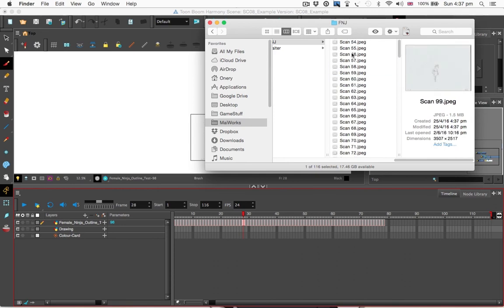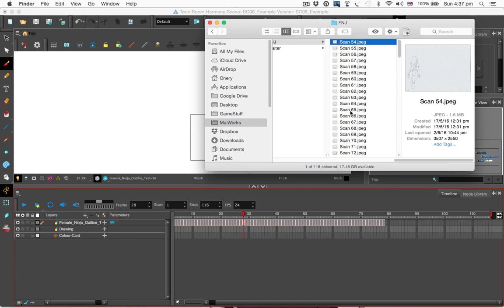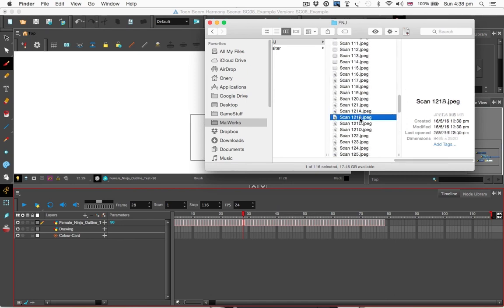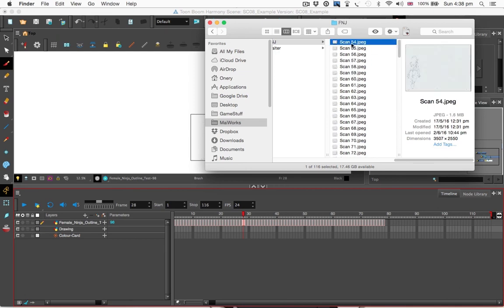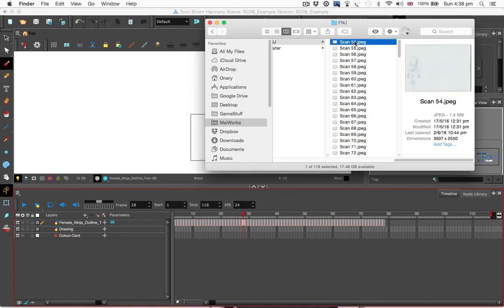Since these are 2 digits, the issue when importing here would be, I think, first, you may get some frames missing with letters in, and secondly, these have 2 digits while these have 3 digits, so ideally these would be renamed as scan 005, for example. But in any case, that's a moot point now.